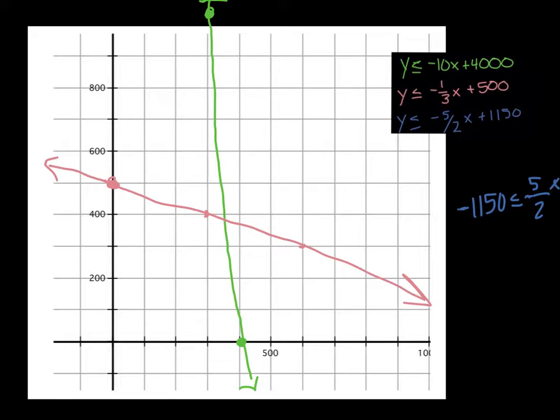So if you multiply both sides then by the reciprocal, you would get x has to be greater than or equal to, it looks like 460. So 460 would be right around there. So our slope for this one is rise 5 over 2, and it's negative. So 1, 2, 3, 4, 5, 1, 2. And again, try to draw it as straight as you can.